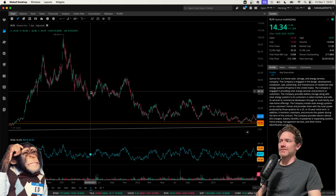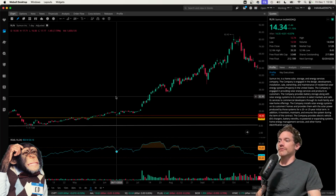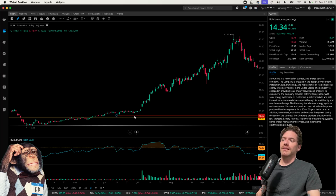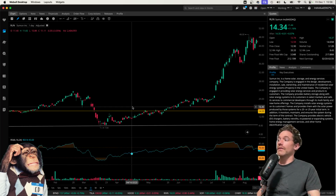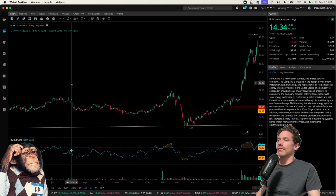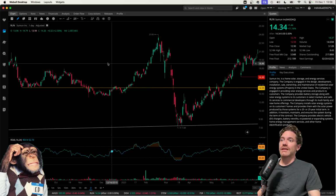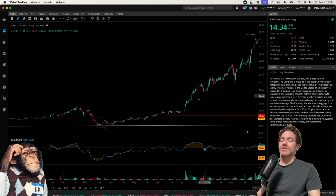Zooming out, going back in time, sticking with the daily candles because that's how I drew these lines. We can see the red line originates from the low on June 11th, 2020, before this big move up. So there was this little drop here, this little gap that was formed before immediately being filled with this move up. 16.50, also psychological, thinking in dollars, quarters. It's kind of a round number in that sense. And then this yellow line, let's see where that originates from. That originates from the low on August 15th, 2019, serving as support following that, then resistance, and resistance again here before that red line was touched, and this continuation upwards.